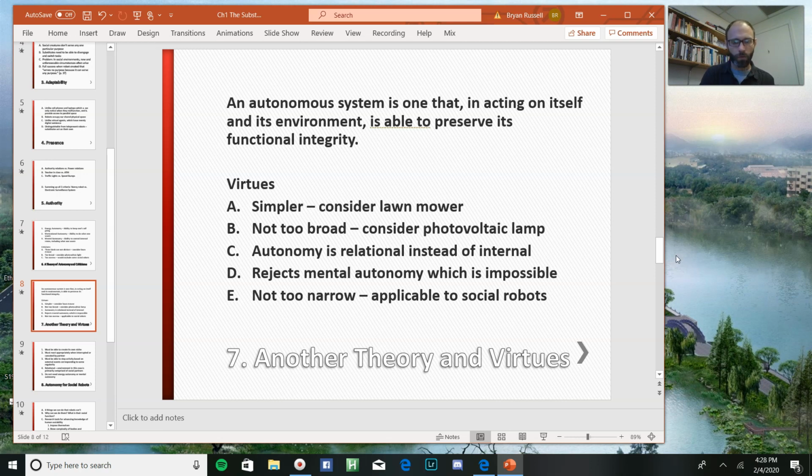Along those same lines, the fourth virtue of this theory is that it rejects mental autonomy, which this text says is simply... So I'll read this little section of text. It's on page 49. There's no such thing as pure absolute autonomy. Mental autonomy, in the sense in which McFarland understands it, not only does not exist, it is impossible. Autonomy can only be relative and relational, for it involves actions that are only possible within an appropriate environment. Total independence with regard to one's surroundings is an illusion. Autonomy occurs in the context of a range of possible actions that transform one's surrounding. The autonomy of an agent is always relative to a certain setting or milieu, and it gives rise to a history.